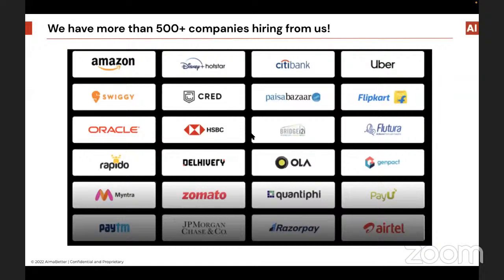If you're from a banking background, obviously we have JP Morgan, Razorpay, Paisa Bazaar, Citibank. If you're from a technical IT background, you will have Cognizant, Capgemini. If you're from a non-tech profile, you have all these companies you can eye, right? Because you're not limited to a particular set of sectors. You have e-commerce, you have banking companies, you have companies like Disney plus Hotstar or Amazon, big tech companies in the market. So we do have tie-ups with all these companies, right?